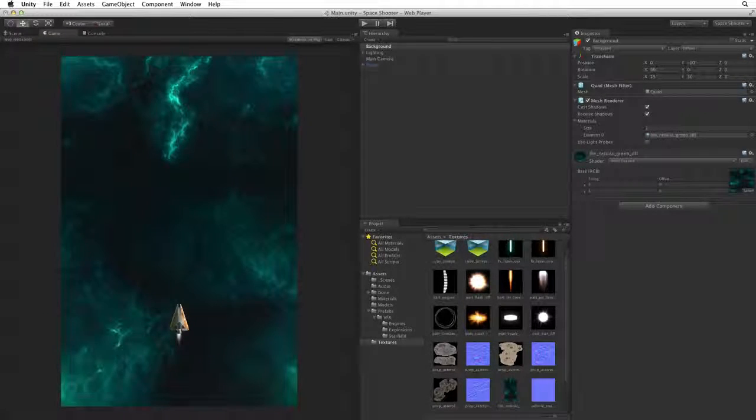When we look back at the game, we can't see any change to the background, except for the fact that it is no longer in the middle of our spaceship. This is due to the fact that our camera is orthographic and has no perspective. The background can be any distance from the camera as long as it's within its clipping plane and still look exactly the same. We have now set up our background and our lighting. Next, let's begin to create gameplay elements by moving the player's ship.